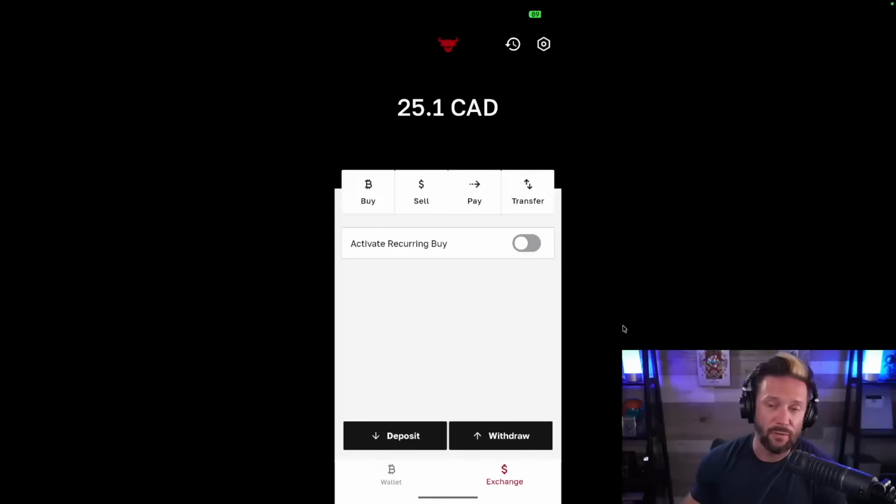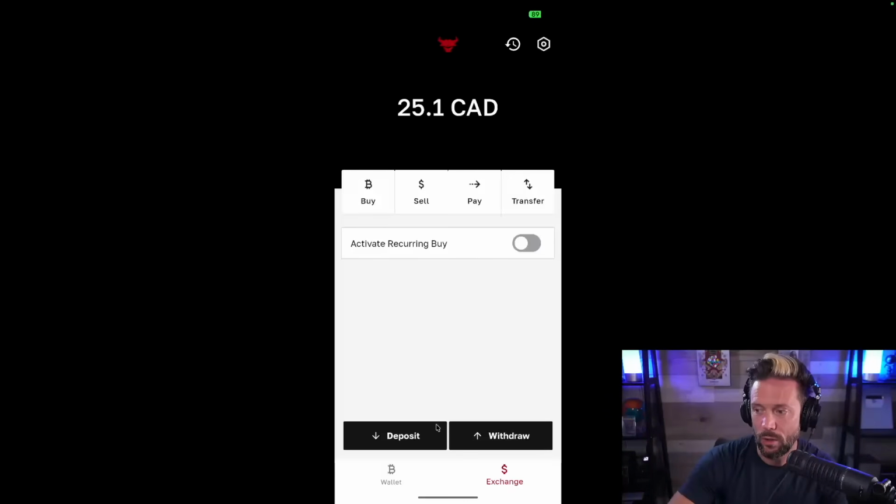Okay, so I've already sent some money to Bull Bitcoin. So there's around 25 bucks sitting here, and I would like to purchase Bitcoin with it. I'll make a note that depending on the amount of Bitcoin that you are buying, you may choose to designate what account this is going into when you purchase. It's important to note that the $25 right now are in the custody of Bull Bitcoin. But as soon as I execute a purchase of Bitcoin, Bull Bitcoin never holds Bitcoin for me. It will be sent directly to the wallet that I choose.